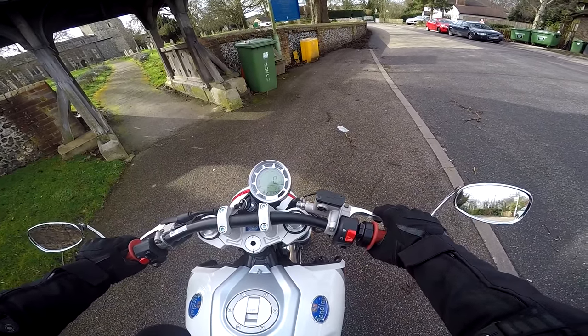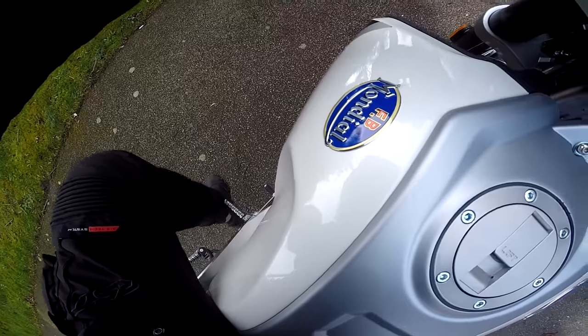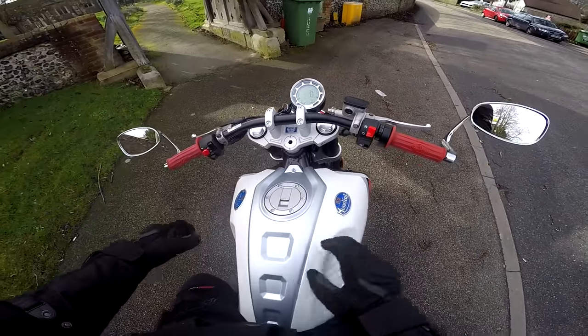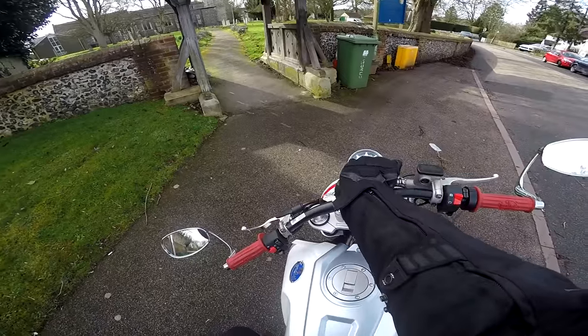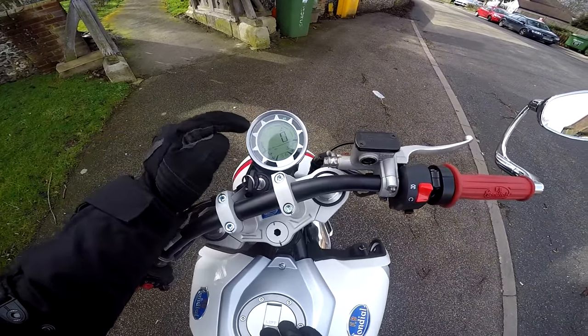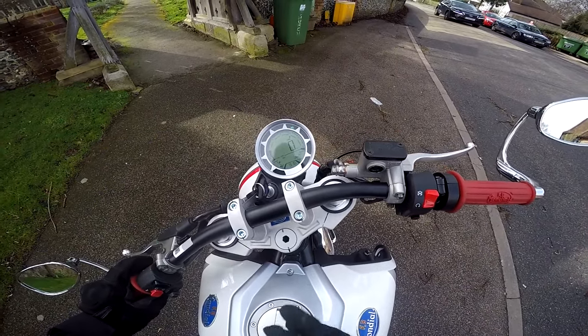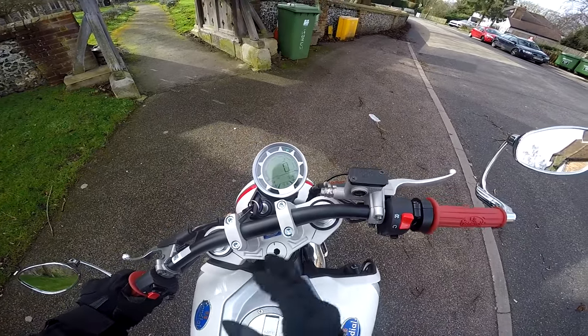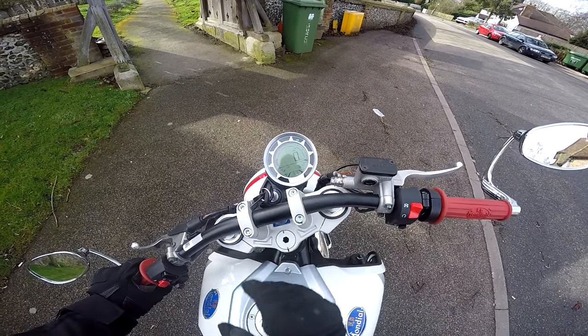Right, let's find neutral — easy to find neutral — and the stand is nice and easy to put down. There's a little clock on here inspired by the Ducati Scrambler, I sense. It looks very similar: it's got a fuel gauge, a rev counter around the outside, temperature gauge, everything you need, and a digital speedo.